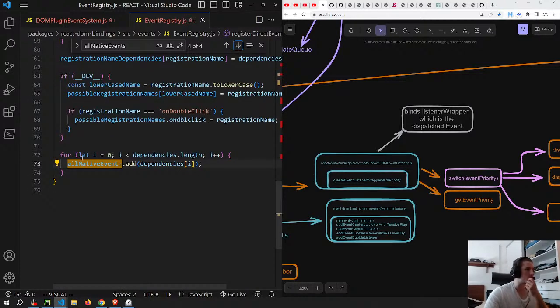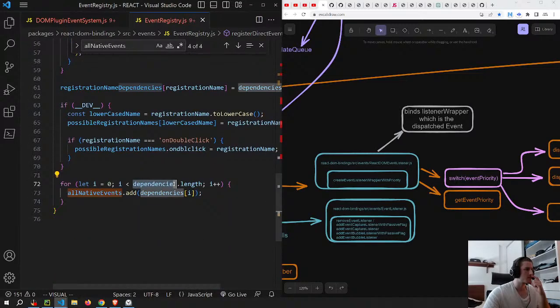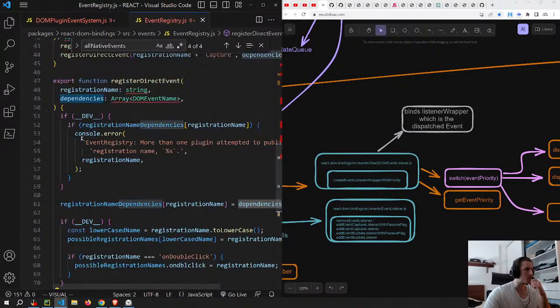Oh, it's the dependencies. That's the place, I think, that it adds everything. But this is inside of another function. Register direct event.